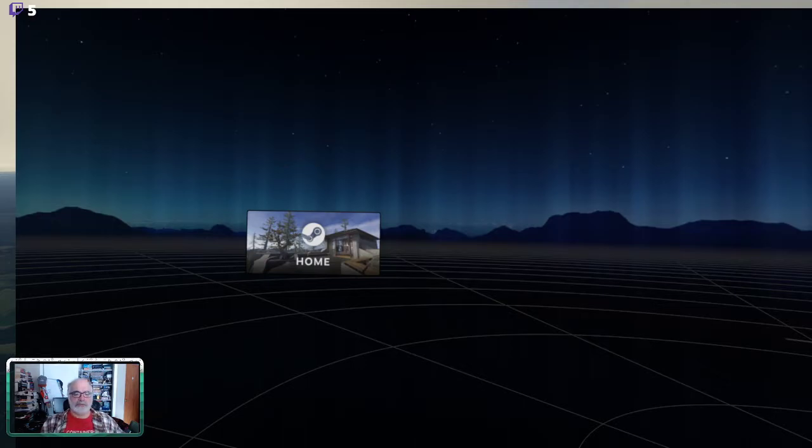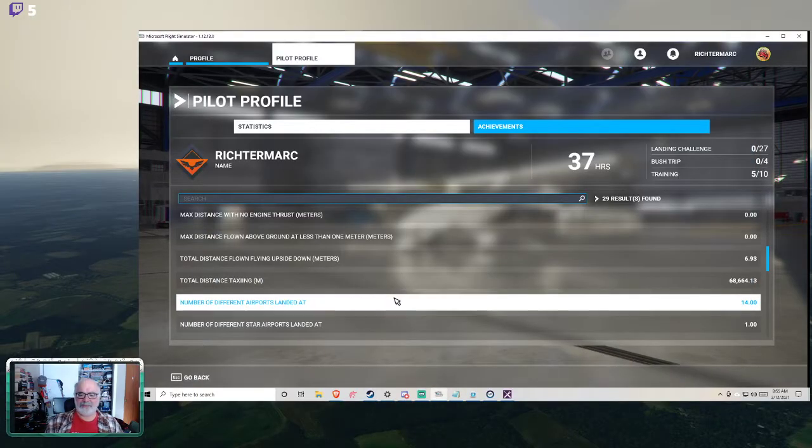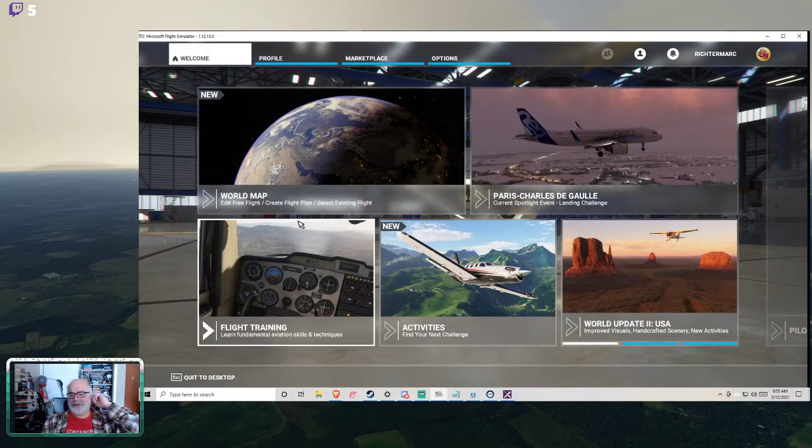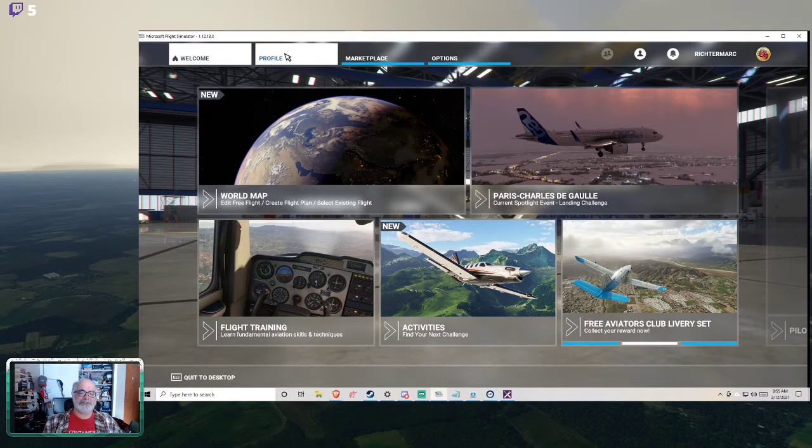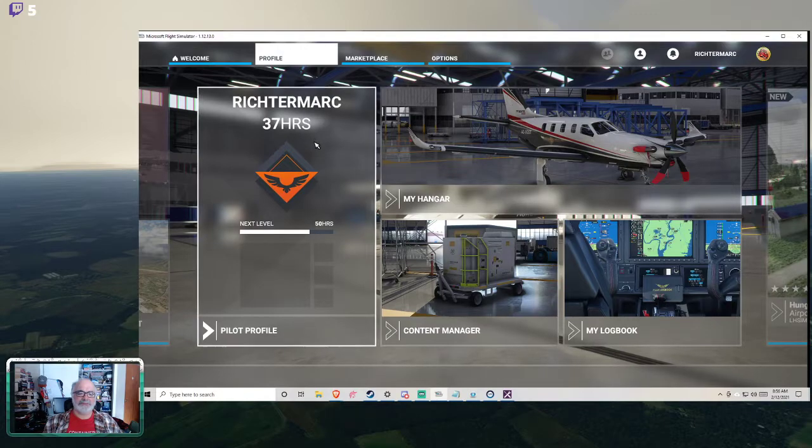Let's see, where the heck is this? Profile. My profile shows what I've been doing. I've flown 37 hours, and it has some interesting statistics about what you've done. Total distance flown in meters, 6,600,000 meters. That's a little crazy. Oh wait, you can't see this because I'm in the wrong mode. Let me go to OBS. Here we go. Live scene desktop. There we go. My apologies. I forgot I was still capturing the headset, which is on. So, from the main menu, I was just showing you my profile. Total time spent. My wife would say, "You've flown more than that."